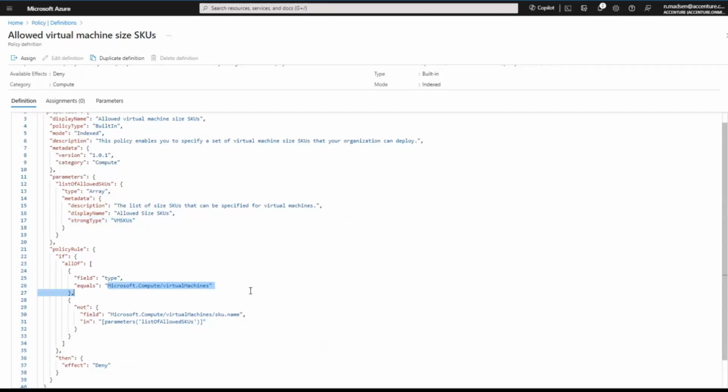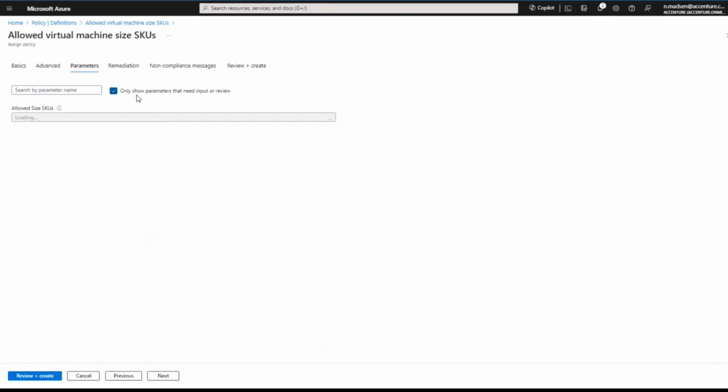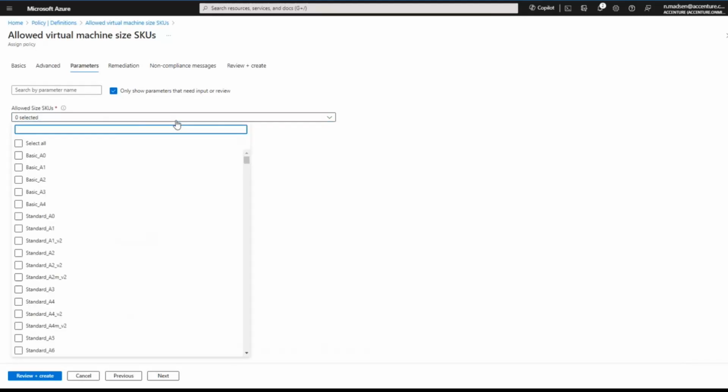Here we have it, the specific machine. So if we try to show it, that's the part that will show us the available SKUs, right? So it's exactly a defined list collected from Microsoft. Exactly. So here you have it, right?